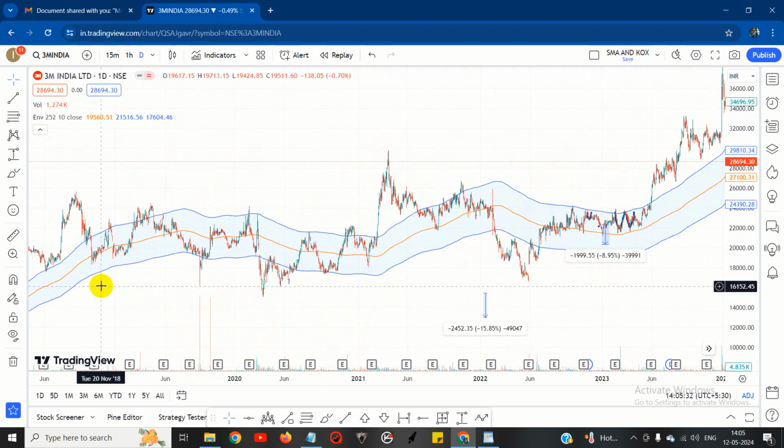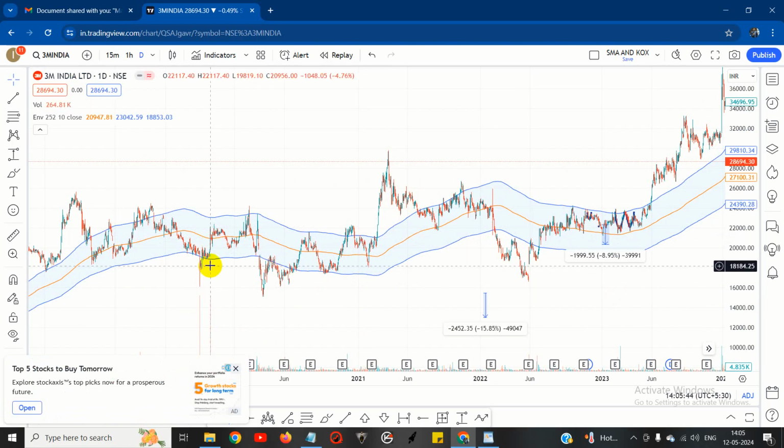I will do a backtest. Suppose I buy here. In the envelope strategy we have three bands: first, second, and third. I can buy here in the middle band or the lower band, or even if it goes more than 10% below the lower band. You don't need to worry. These are great stocks with great valuation, so the chances of money loss will be very low. You just need to use 3% of your whole capital.